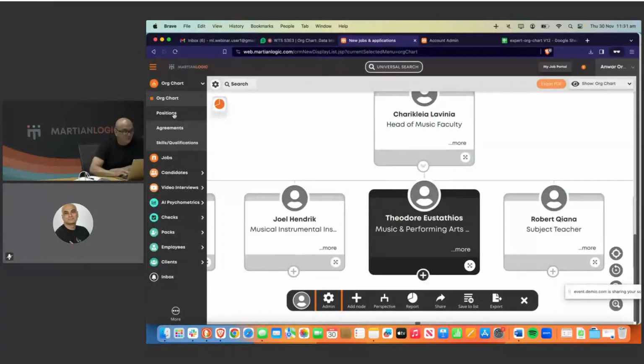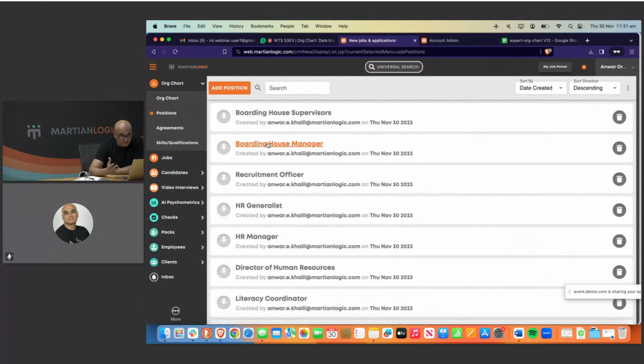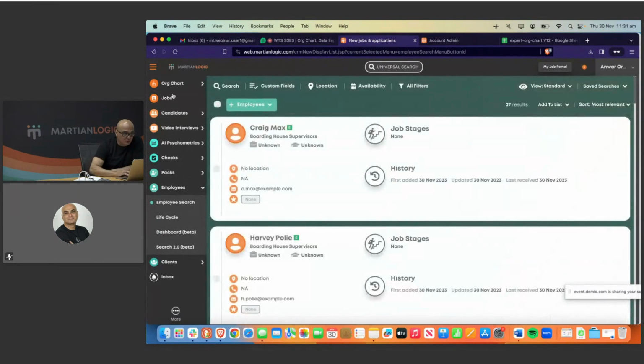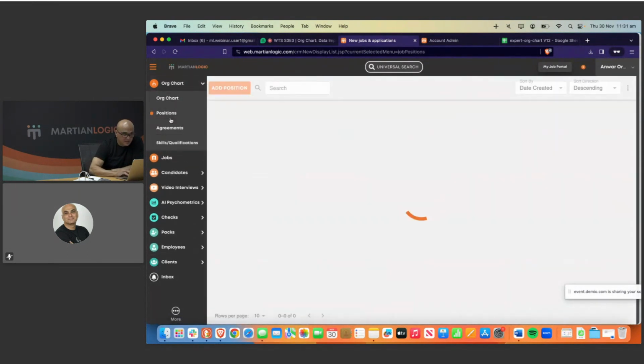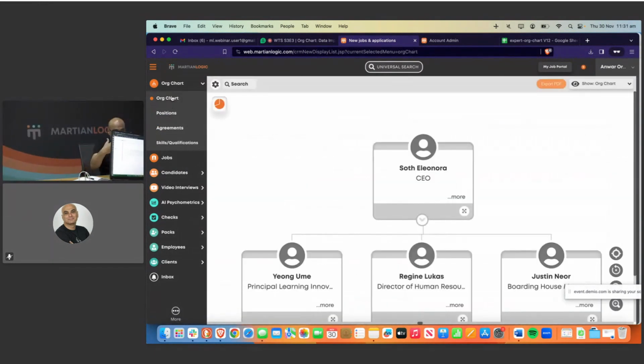And so speaking of that, if I go to the positions, that was empty, as you know, before we imported. Now it has all of it as part of the import. Three things happen. We import all the unique employees, so here they are. We import all the unique positions, and here they are. And then we connect them together with the org chart. And hence why it's a proper data architecture for a single source of truth. So that's all your unique positions.